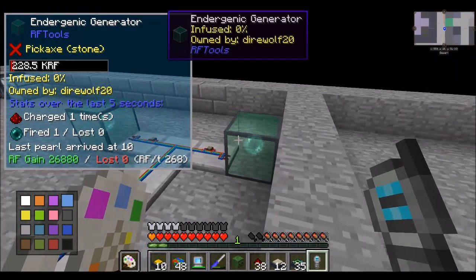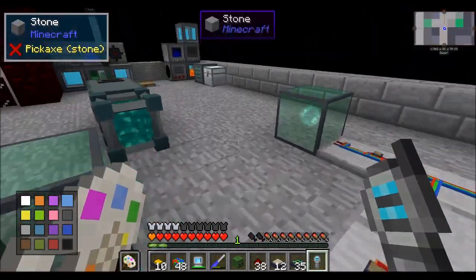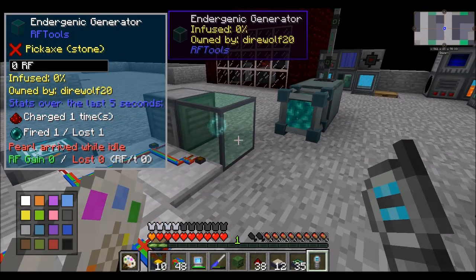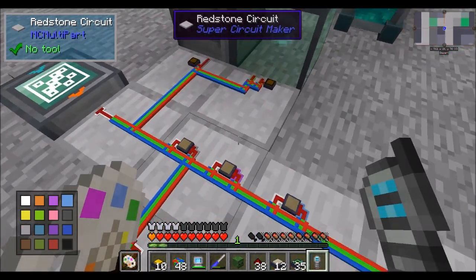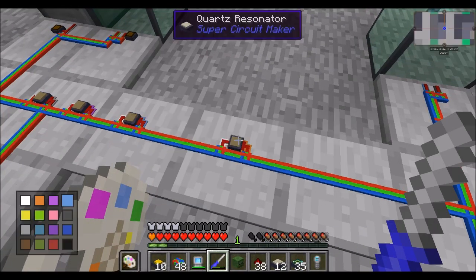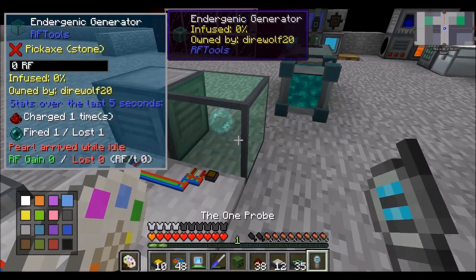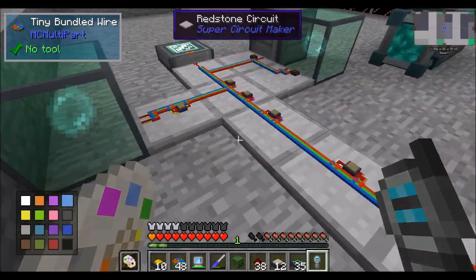Arrived at 10, lost 0, arrived at 10, lost 0, arrived at 10, lost 0. Might have to refire this one. Yes, arrived at 10, lost 0, arrived while idle. So I might have to play with the timings a little bit. I mean, what I could do, just out of curiosity. Arrived while idle still. Why would you arrive while idle?